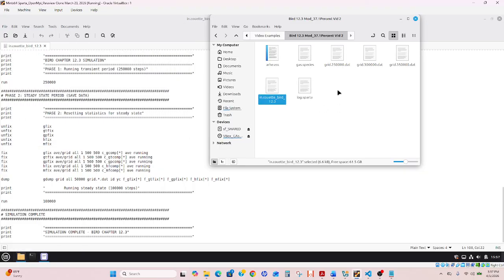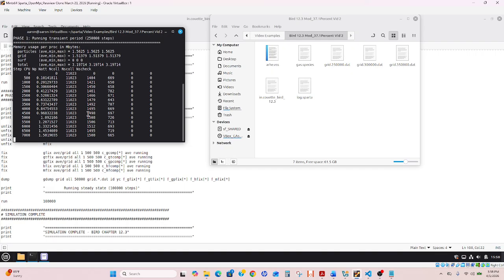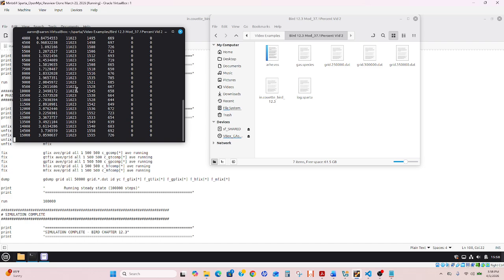So we will go back here, and like we did before, I'm going to open in the terminal, and then you'll see I've got it named nCoolIt Bird, so that's what you put there. And then mpirun, I'm still using 2 processors, telling it how to get back to where the SPARTA MPI program is. Run it, and you can see we got 11,023 particles. Everything's staying kind of stable. So everything's looking good. This actually takes a good little bit of time to run, 3 or 4 minutes.